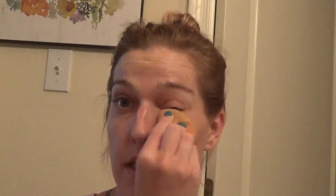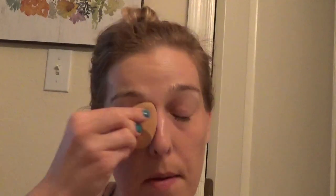There is a pretty good scent of sunscreen on this guy, so if you are sensitive to smell and you don't like to smell sunscreen, you might not like this product, but I think this would be the perfect product to wear when you're going to the beach or to the pool. If you are not comfortable just going with no makeup, this would be a nice product for you to try. Me, I don't care. I'll go out in public without makeup all the time because I really don't care. I think that's actually what's cleared my acne up, is wearing less makeup.